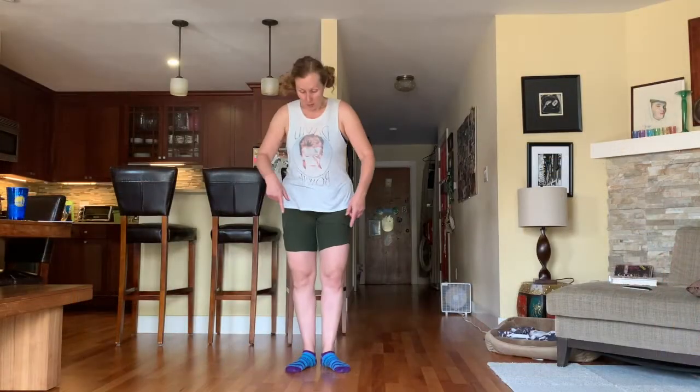Here we go. I'm standing in Pilates V. Strong through my standing leg. I soften, I lengthen, bring it back. Standing on my other leg, my right leg this time, soften, lengthen, and bring it back. One more time.